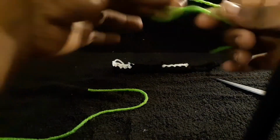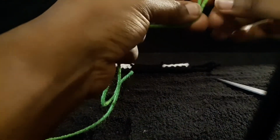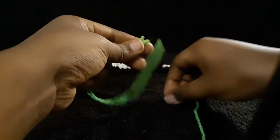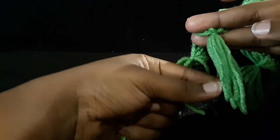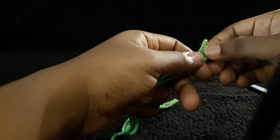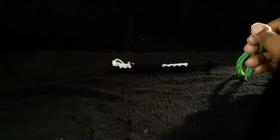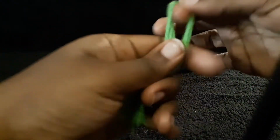And I recommend after you find how long you want your tassels to be, you're going to have to go and cut out all of these tassels. And you use a good bit of yarn for just one of these tassels, like you can see. So once you find your starting one, I would put that to the side and just keep cutting out. The more you cut out, the fuller it'll look, the better it'll look. So keep cutting. I'm going to cut out three, but you want it to look full. And then cut out as many as you want, like I said, and pull it over like that.